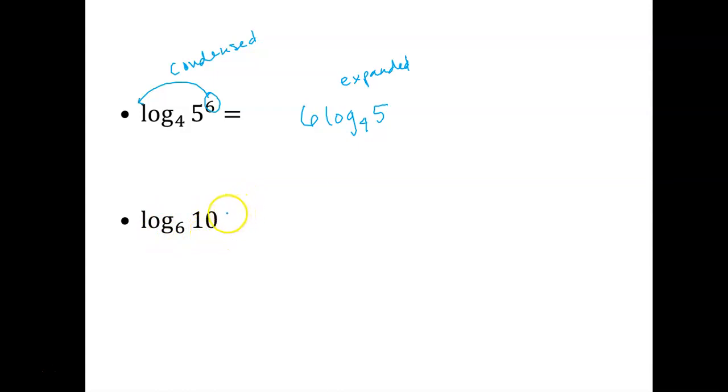What we could do here is we could calculate this in our calculator using the change of base formula. This would be log 10 divided by log 6. So this bigger number that's a little bit above 6 goes on the top because it's above, and the log 6 goes on the bottom, just an easy way to remember which one is which. So if I put that in my calculator as either log 10 over log 6 or natural log 10 over natural log 6, I get 1.285.